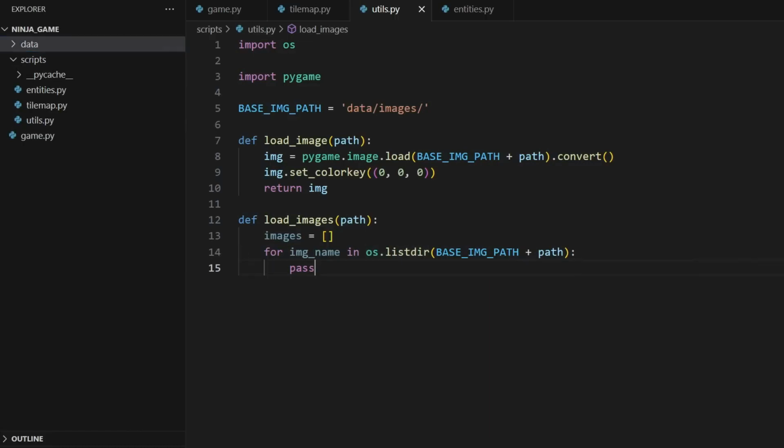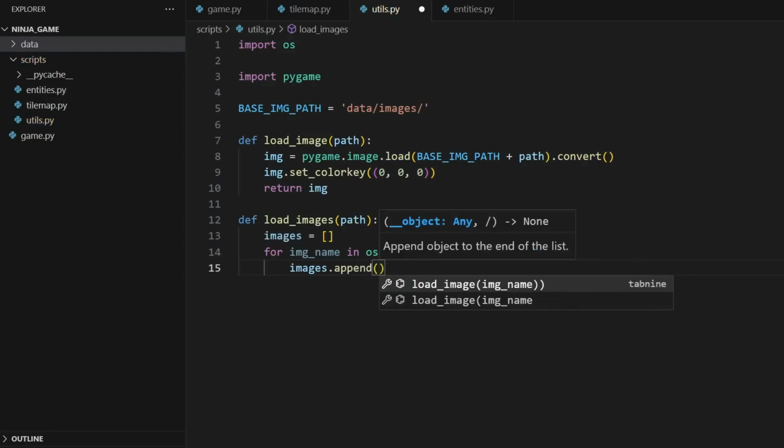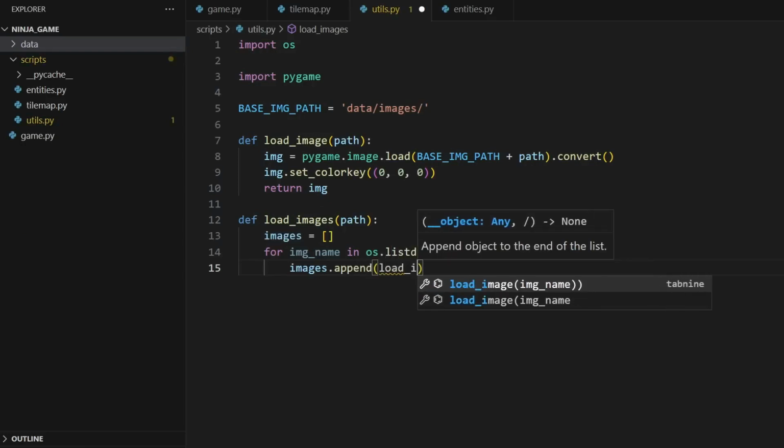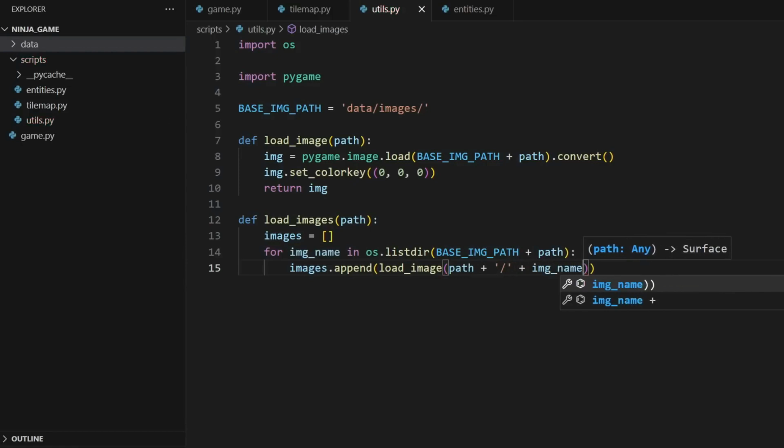So let's go ahead and say images append, and then we can actually use our other function here, load image, and we give it the path plus slash and then plus image name. So remember, this is the path to the folder, but not including the base image path. That's why we don't have to add it again here, because this also includes it.